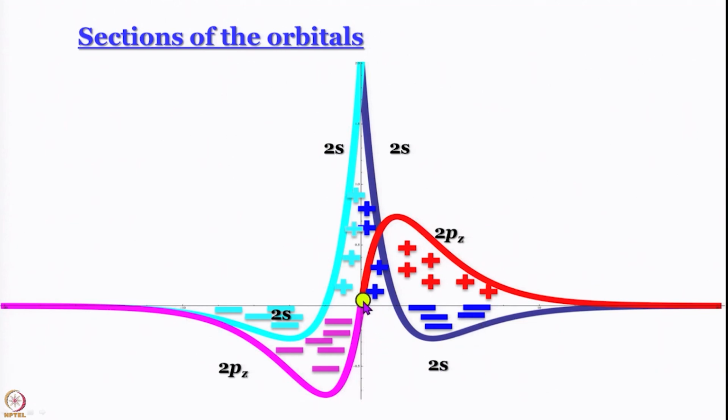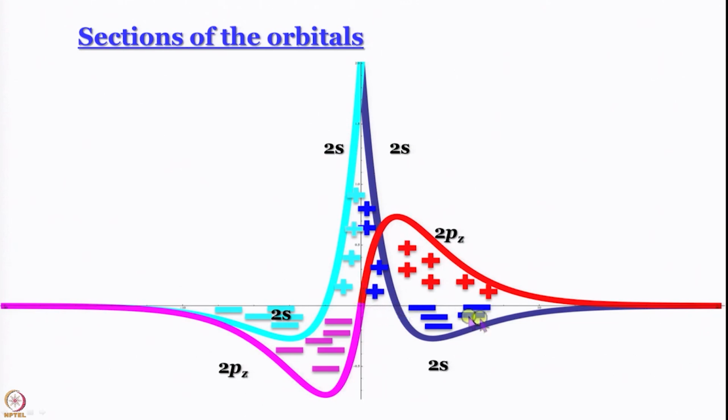Alright. So, now see near the nucleus, what is the value of 2pz? Close to the nucleus it is 0. What is the value of 2s near the nucleus? It is very high. So, I hope you will agree with me that in the immediate vicinity of the nucleus, it is the value of the 2s orbital that is going to predominate. As you go further away, 2pz can take over. So, in the immediate vicinity, the value of the 2s orbital is going to predominate.